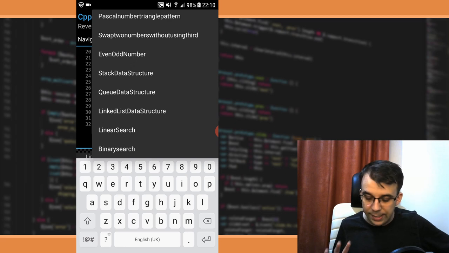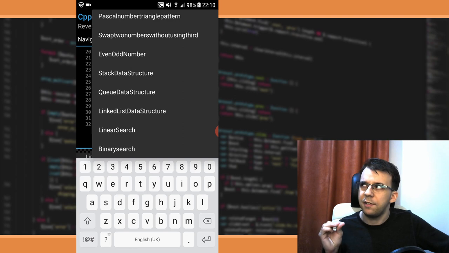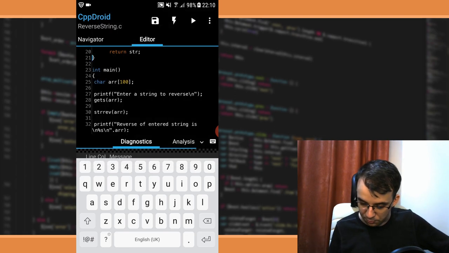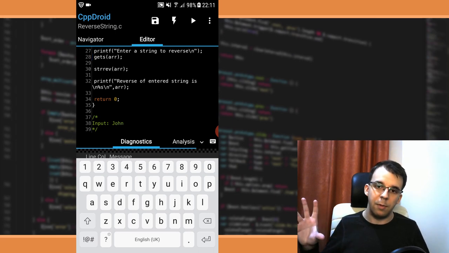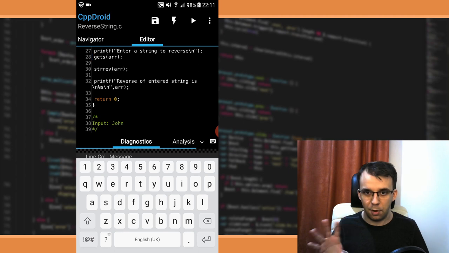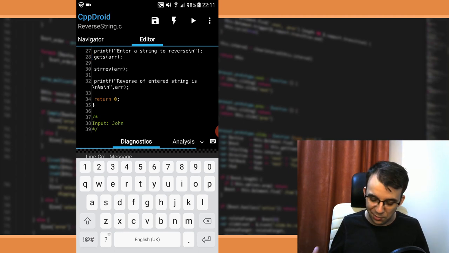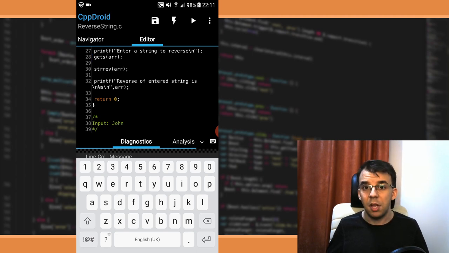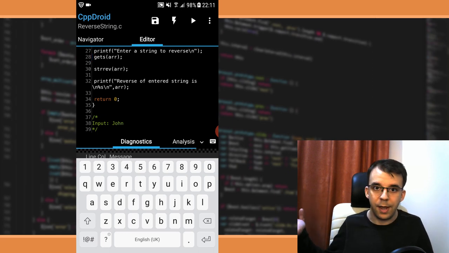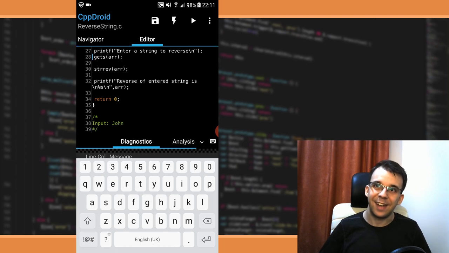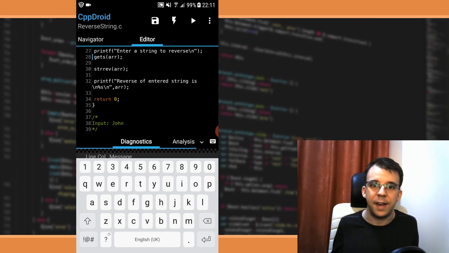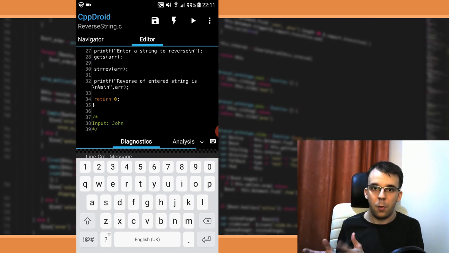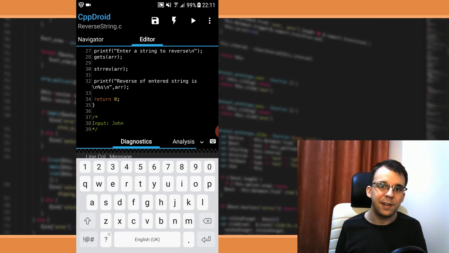This app is nice in the sense that it doesn't take many resources. It's very light. As you can see, it doesn't even have any ads or anything. It provides you with enough help to create a very small program, like let's say 200 lines of code in one file. That's probably enough that you can do on this IDE. If you're, for example, out and about, and an idea comes up in your head, and you want to see if that does that, and it's something really small, like just a simple printf that you want to check, or just a scanf, or just a conversion from a char pointer to a void pointer or whatnot, you can do this in this way. And it's very quick, it's a light app, and very portable, I think.